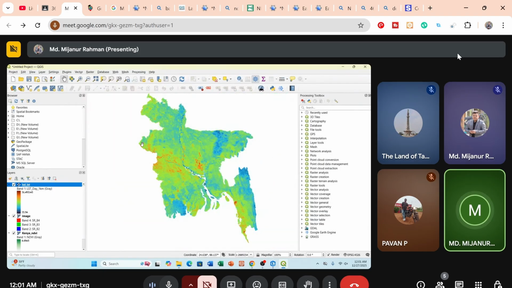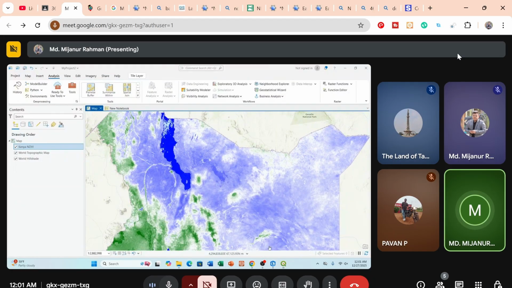And further create the map layout, mainly add the legend, title and others. You can get a lot of tutorials about that. But I will also show you in the 5th number class how to add the map layout, but you can also try. Okay, some free sources are already available on YouTube, a lot of videos on how to create a map layout in QGIS software. Same thing we can also do for ArcGIS Pro also.